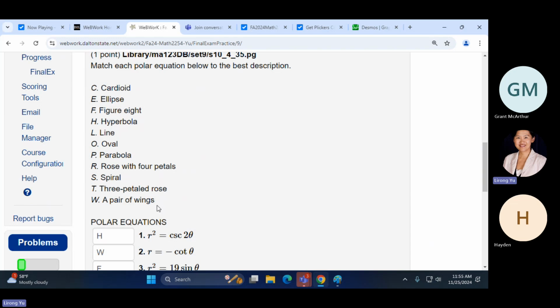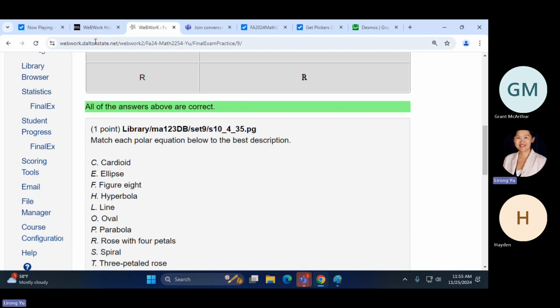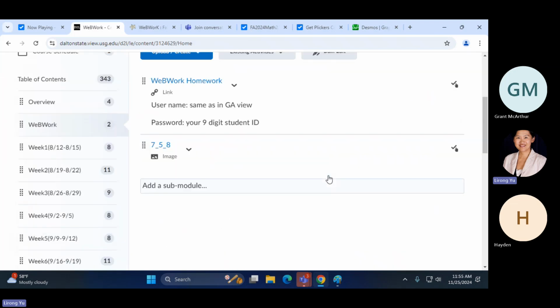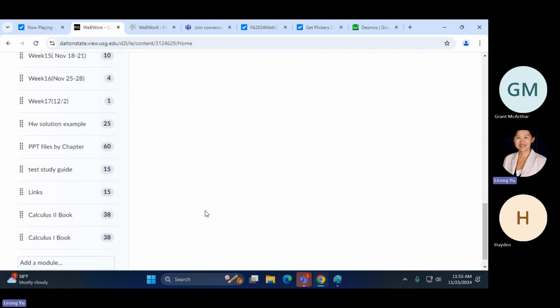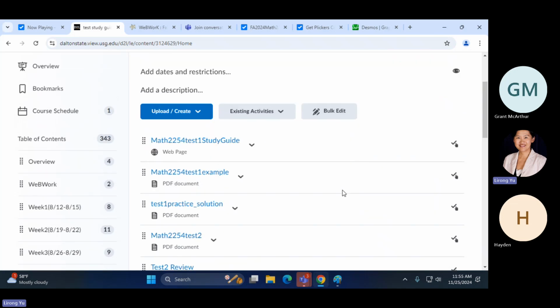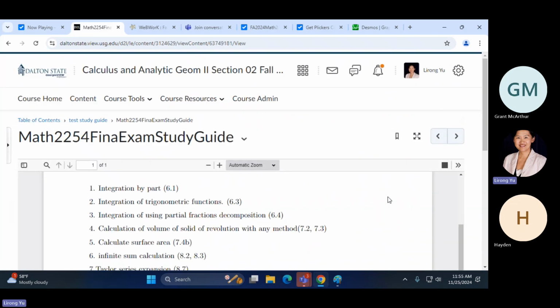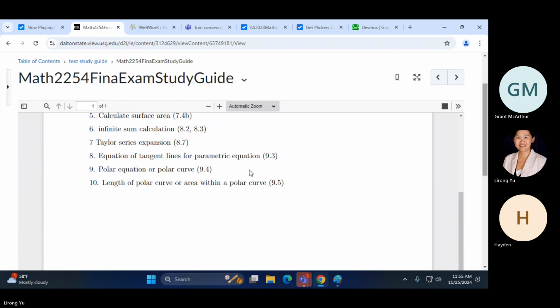So I'll definitely try to switch that question out for a 9.3 question. Our study guide plan is to review polar curve as a polar equation. I think I picked the wrong question for a sample. All right, the number 8 question, number 9 question is supposed to be a polar equation of polar curve.